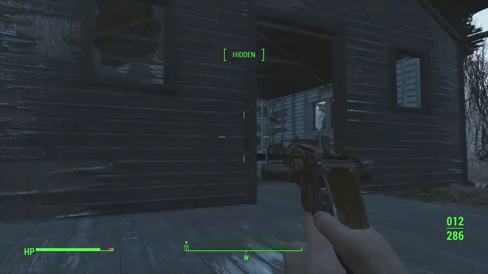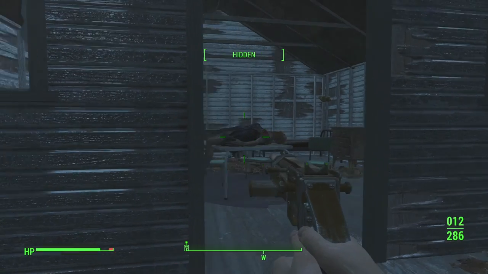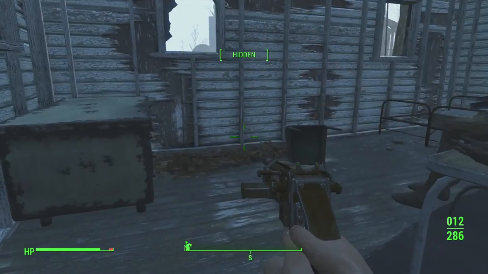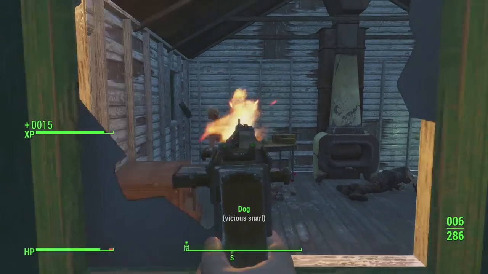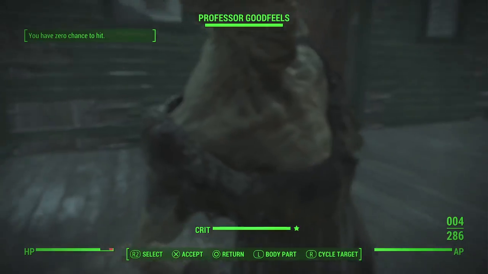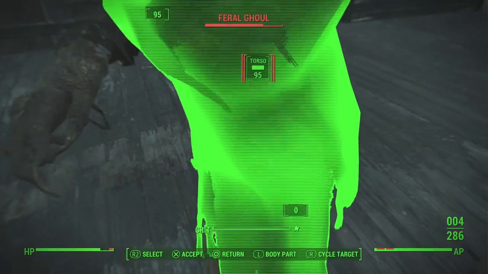So more ghouls over here, I think. Or is this guy dead? I think he might be dead. He has more bullets, though. So more ghouls where that came from? No, no, no. He skipped the door. He's cheating.